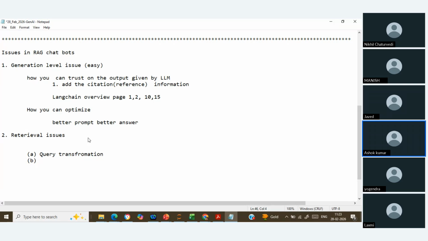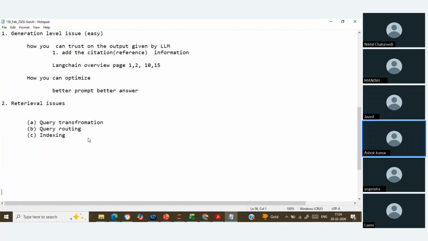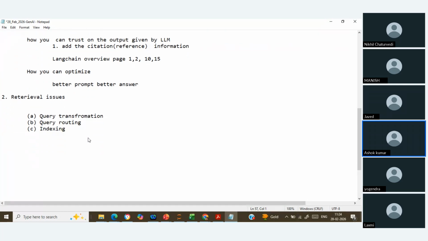Second one is query routing. And third one is indexing. These are the three techniques I'm going to perform in order to improve the retrieval.